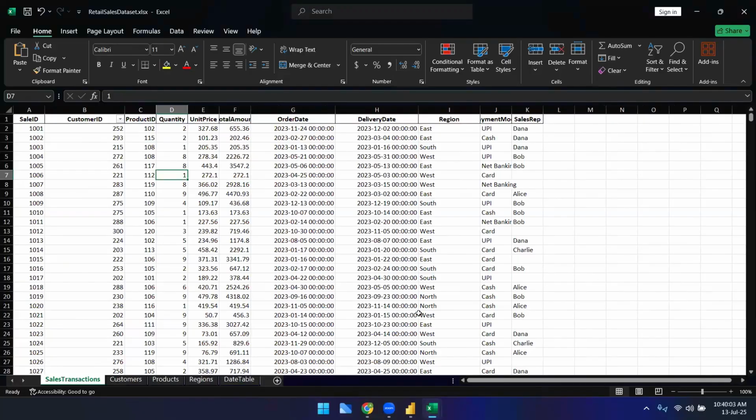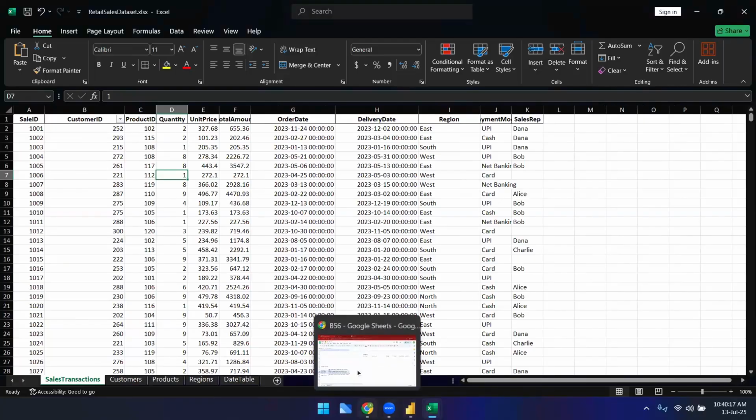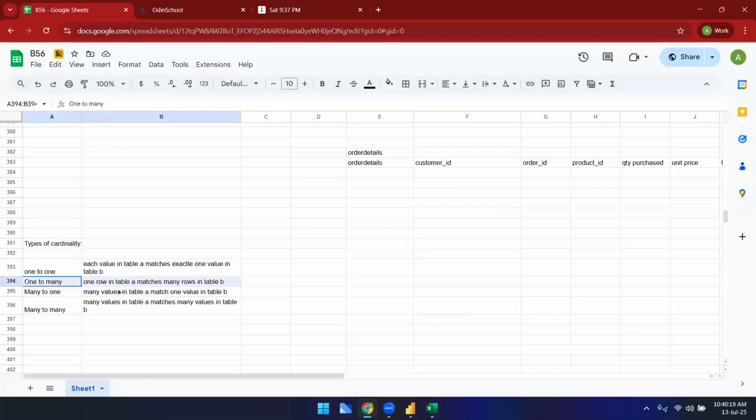Okay. Now which one, according to you, should be there for our data set? Did you understand many to one and one to many? Tell me which one should it go for the retail data set that we are using? Let's say sales transaction.